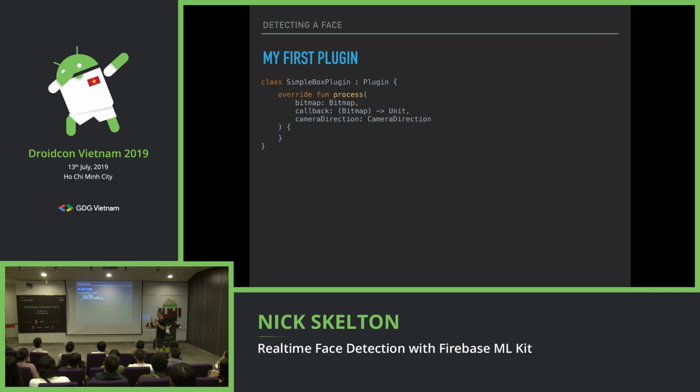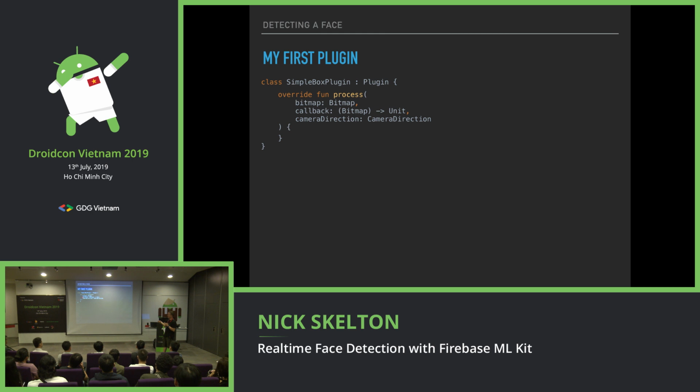So let's talk about the next part, the plugin. We've done our graphic. We've got a graphic that's going to draw a box around every single face. But now we have to actually give it the faces to get it to work, right? So again, we're implementing this plugin interface, which you can see here. Here I've added the camera direction, which, actually I should have taken it out. So now I have to explain it.